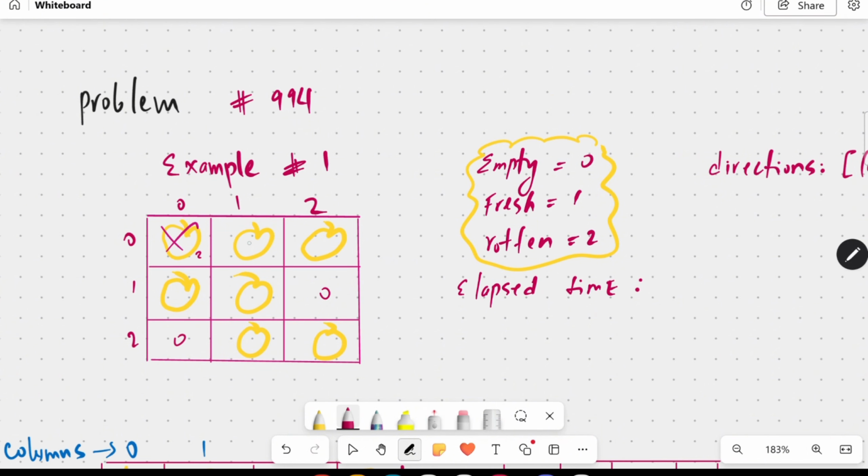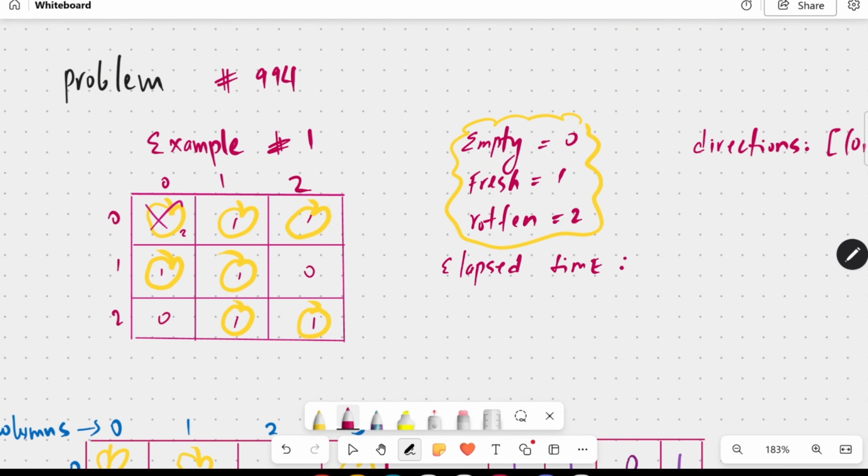And all of the fresh oranges, we just mark with 1. These are all fresh oranges. So now we need to return what we are being asked: the minimum time it takes to make all of the fresh oranges rotten.